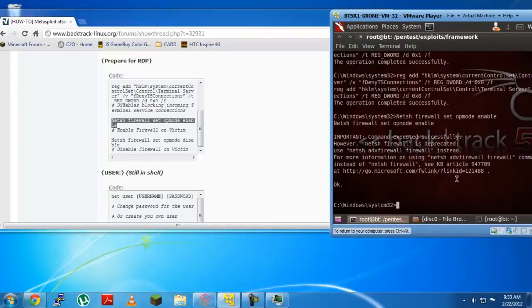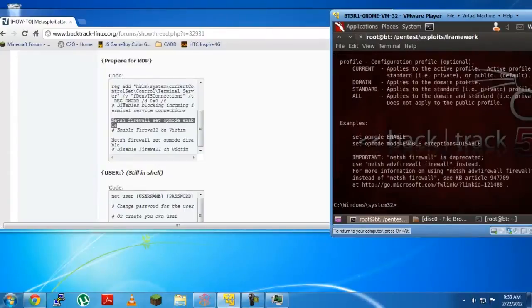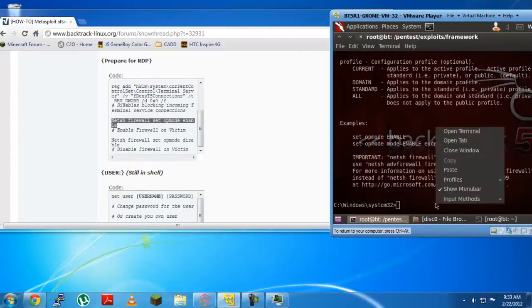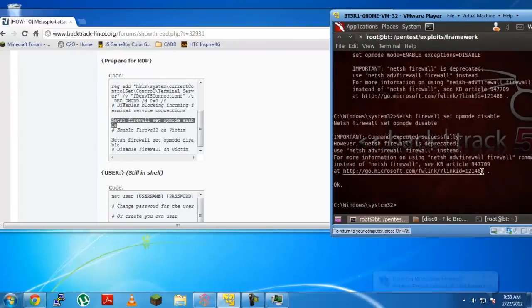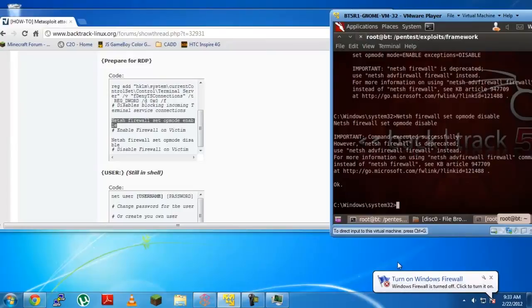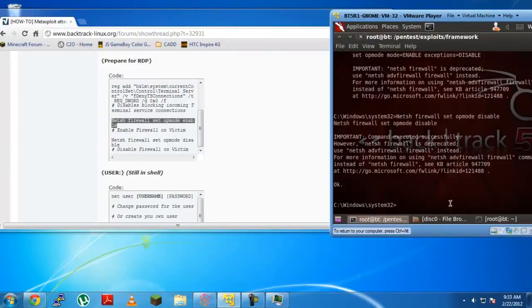And then we are going to run it again, but this time we are going to type disable. Typed it wrong, sorry about that. We're going to disable the Windows firewall. As you can see here, it has told us that it is now disabled.